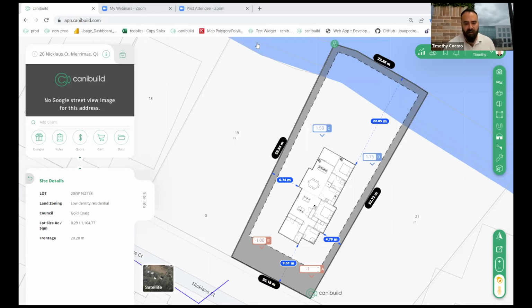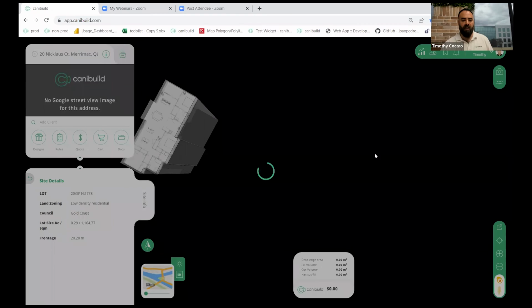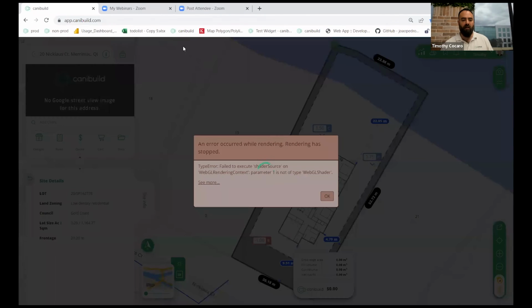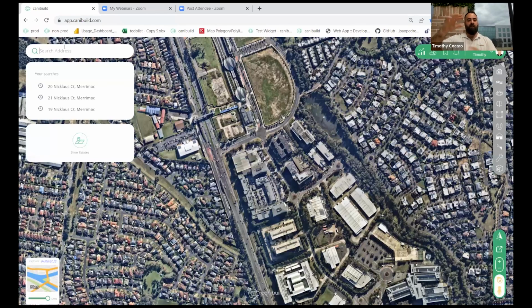Okay, so I think I've answered that. Okay, the overall height. Now the last thing that we'll be doing is showing if we're breaching the maximum heights. So, if you have to come in from the side boundary, that's the very next thing that we're releasing in conjunction with the 3D, because now that we've got 3D, we'll be able to very quickly see whether or not we can show, 1 second, I'll refresh, whether or not we can show the building envelope and whether or not we comply to the max height. So we'll be able to show a building envelope and move that around to make sure that we're not maxing out the heights or on the side boundary.